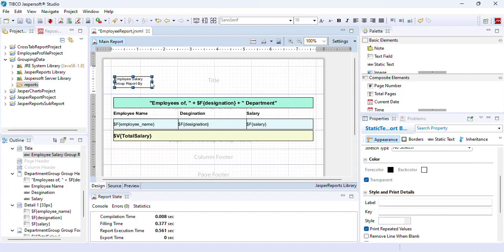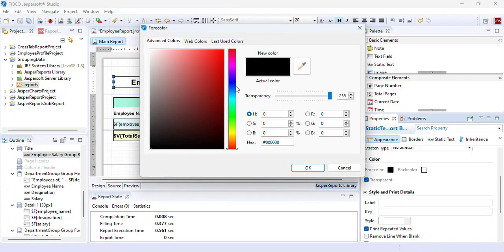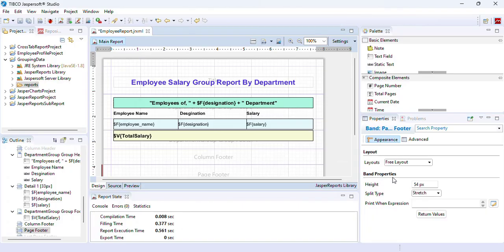Okay. Let's add some style to that. For example, font size, then center. Okay. Thereafter, we want to add text color. For example, this one. Okay.